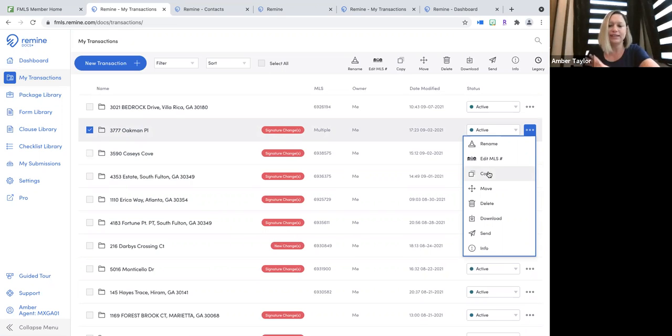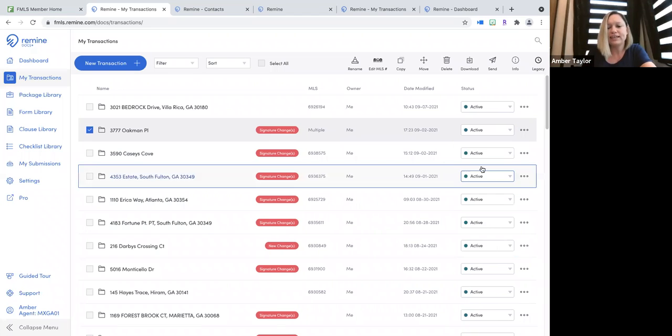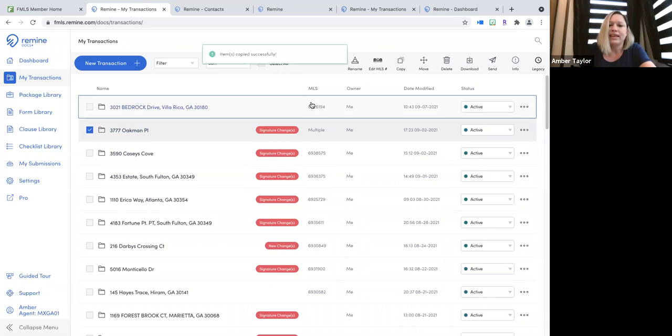You will, of course, need to delete the seller property disclosures and community association disclosures, but your buyer's information on the purchase sell agreement, your buyer's information on their VA loan agreement, your proof of funds, your pre-approval letter, like everything copies over to a brand new transaction. So you just click on copy, and one item was copied successfully.